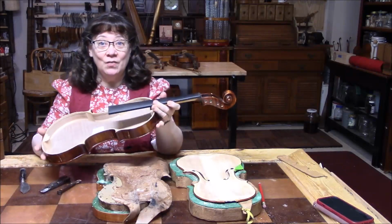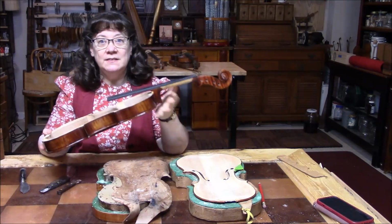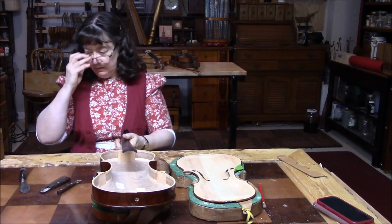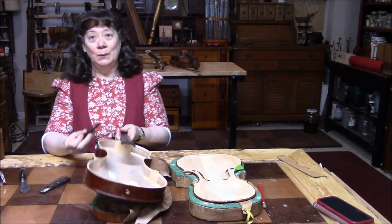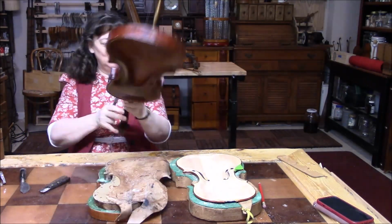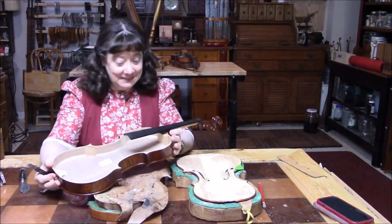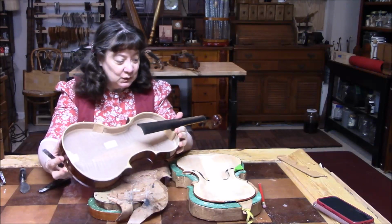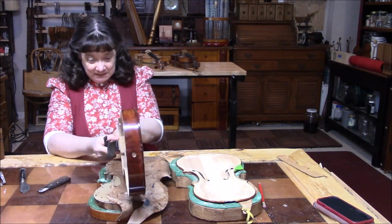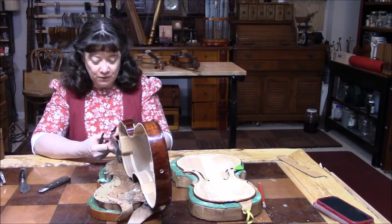Okay, here we are back on the viola, and we want to get the weight down. Especially on this end, it seems so heavy. So I'm going to take this fingerboard off, and it doesn't look like it's real ebony. So we'll see how this goes. Nope, this isn't going to come off very easy. So I think I will wait till I can really spend some time. This will be a project for next week, getting this fingerboard off.